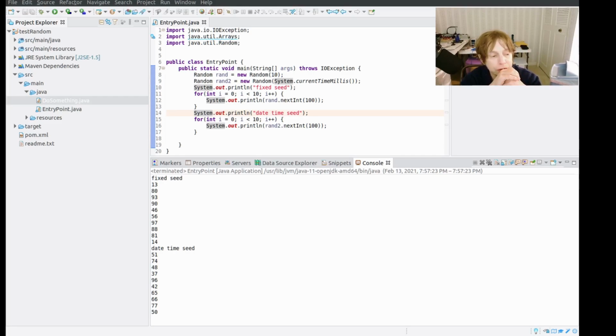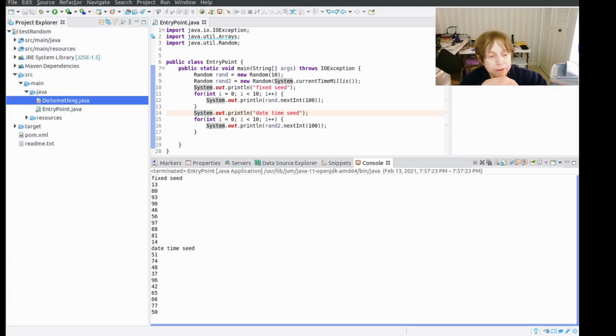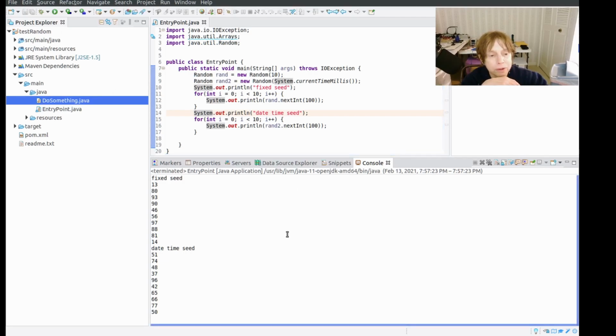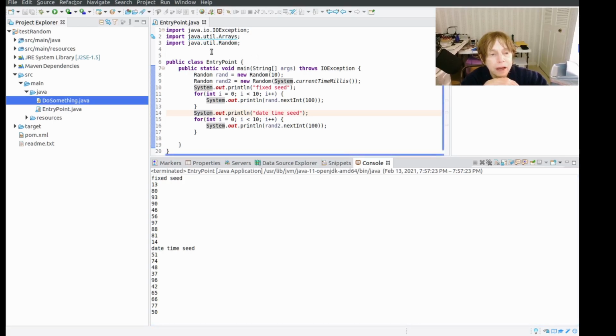Now, so that you understand the concept, I created this simple Java program. I used the generator, they call the class entry point, it doesn't really matter what it's called. By the way, in Eclipse, if there's a yellow line here, it means it's not used within the code, so you can get rid of it.